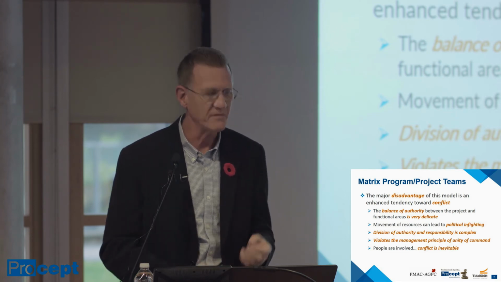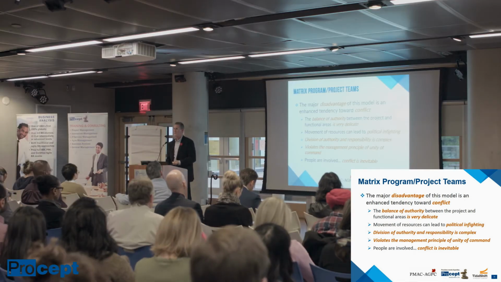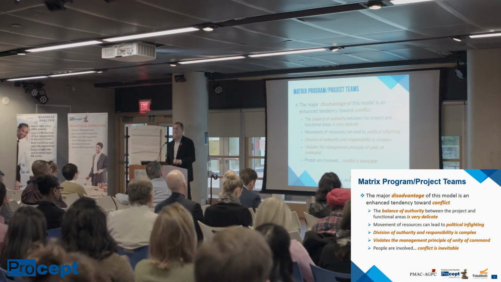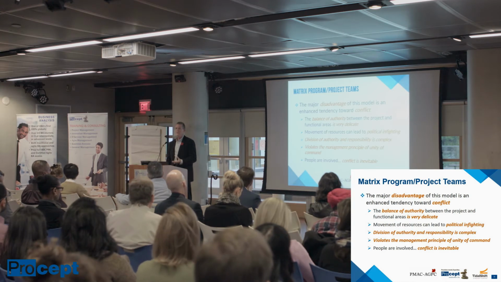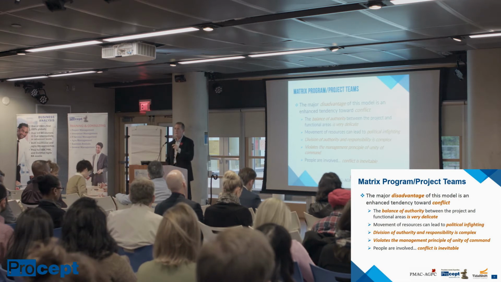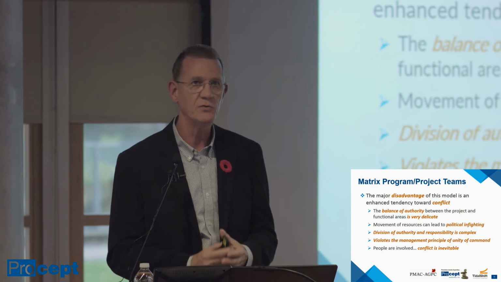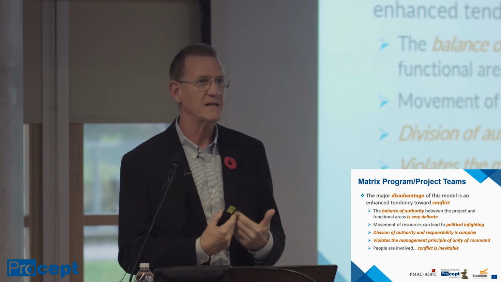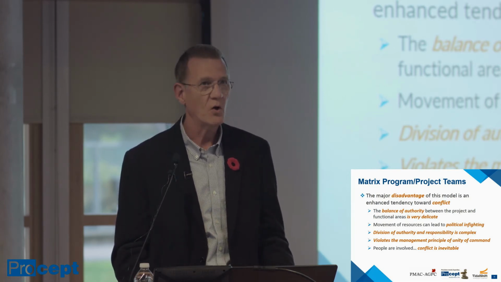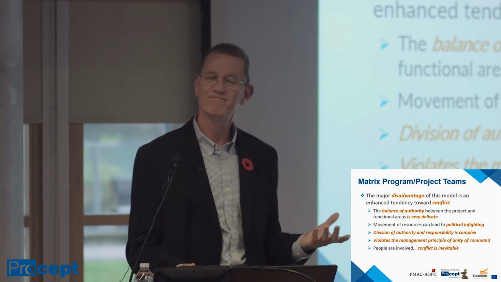The other reason is that it violates the management principle of unity of command. We all understand that. You can't have 5 or 6 people telling someone what to do. And in a matrix environment, by definition, you have 2 people telling one person what to do. And that's the challenge. How do you do that? How do you maintain that balance? So people are involved. Therefore, conflict, it's inevitable.